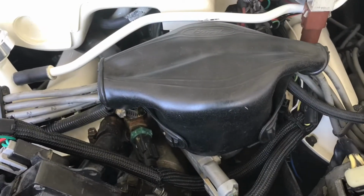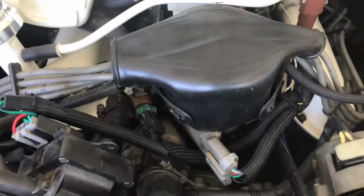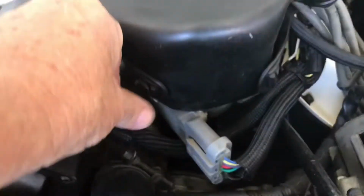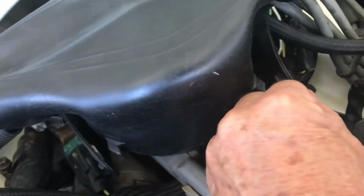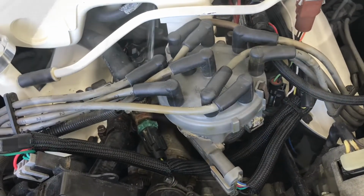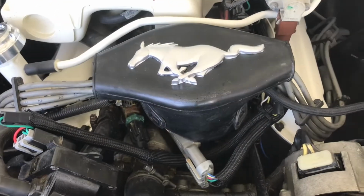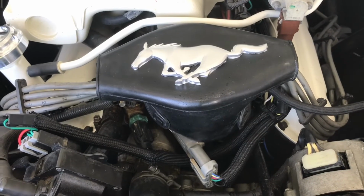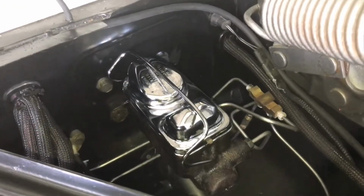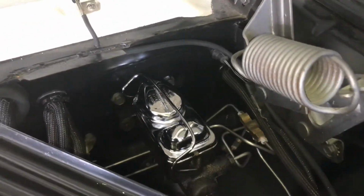Next, let's change this rubber boot that's on top of the distributor. The old one, as I said, just has a Ford emblem right there. And it unbuckles right here and right here. There's the Mustang running horse, ready to take off. There's a new chrome cover on the master cylinder.